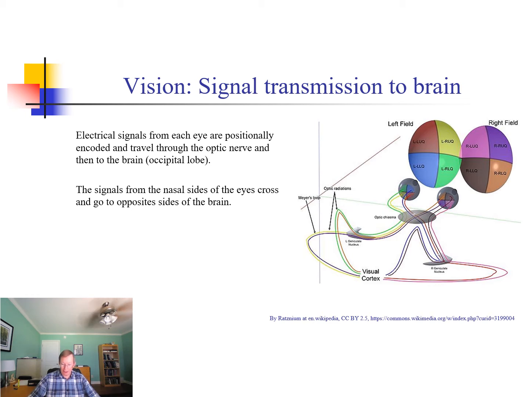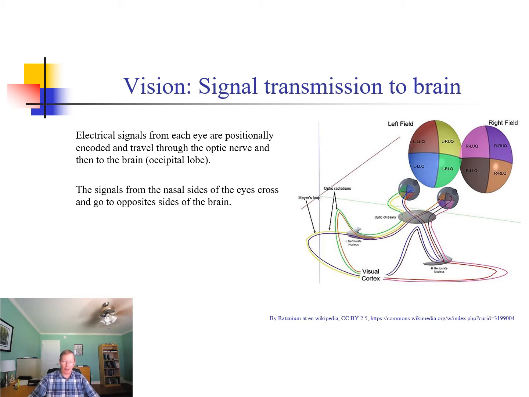This actually is very important, for a couple reasons. Number one, it turns out that crossover is right about where your pituitary gland is. It's at the optic chiasm. And so if you have pituitary tumors, for example, they can have adverse effects on the eye because they're causing some sort of distortion, some sort of pressing on these optic nerve crossings, and that will create a problem.